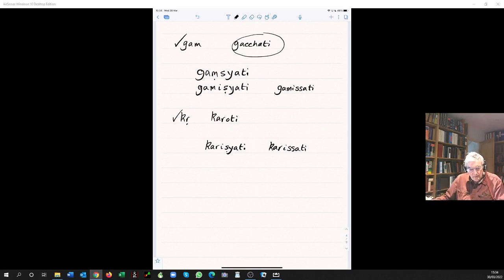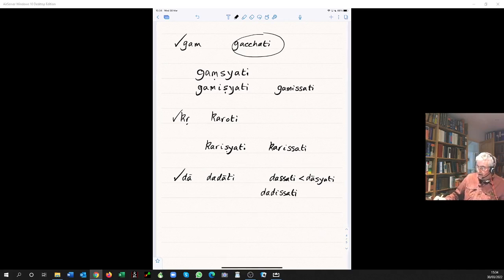Note in the third example item at the top of page 56, Silva, from the root da, present dadati, reduplicated. We have the form dassati, which you might say is the more classical form and exactly reflects the Sanskrit dasyati. But also we can have a future taken from the present stem, dadati, dadissati. So there is a future in Pali taken from the present stem, not from the root. Allowable in Pali, not allowable in Sanskrit, where dasyati is the only permissible form.